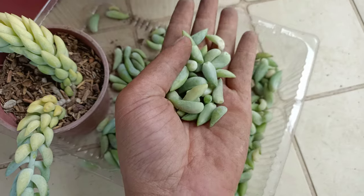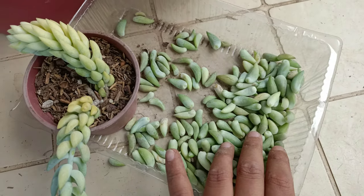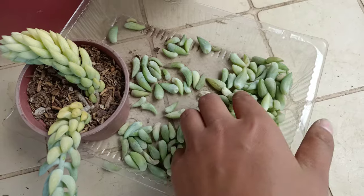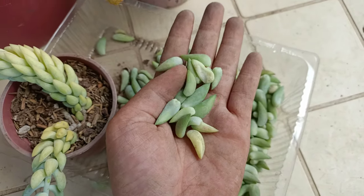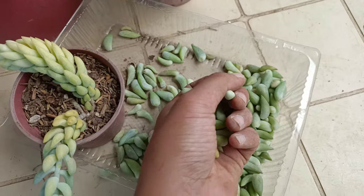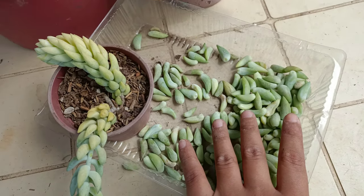And that's the thing with sedums, the leaves easily fall off, and then you just have to deal with that by propagating these leaves. It's okay. You can grow some small pups right there, and they can be a little bit mature in a year or so, just as the sedum burrito that we did propagate.